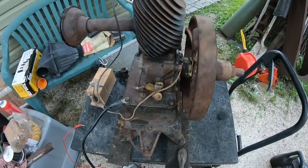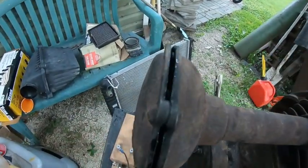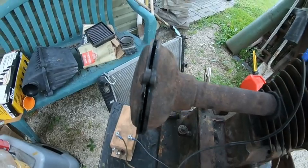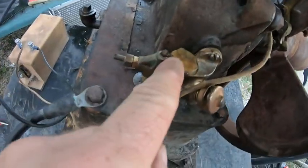Okay, it ran for a little bit more again. The only thing is, I guess there was so much carbon in here. There's a couple of flakes that were flaking off and I got hit, and one was a little bit on the hot side. But yeah, you could see in the video there, I don't know if you could see, it was leaking a little bit right here.